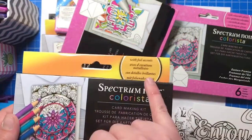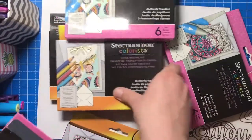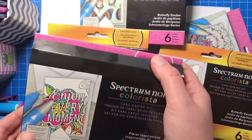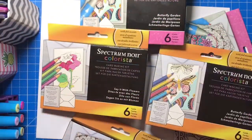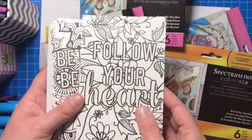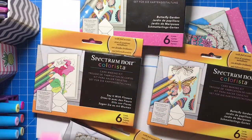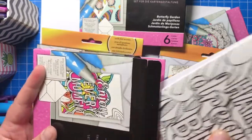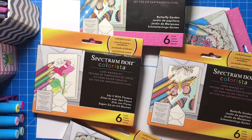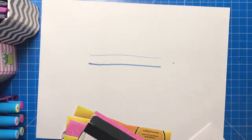So these are the foil accents for the pencils, and these are the glitter ones for the markers. It tells you there at the top. So they're all in different designs and different patterns. You've got some with lettering on it, some with butterflies, some with flowers, some with patterns, some with paisley, some with mandalas. So there really is a huge variation of themes as well for all your different needs. And as I say, they all come with envelopes as well, so you're all set for making your own cards.